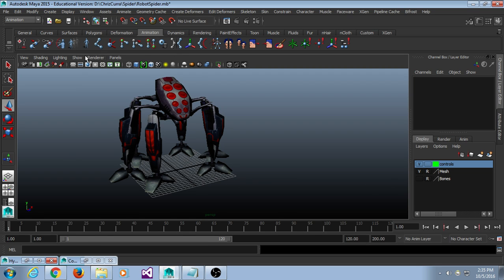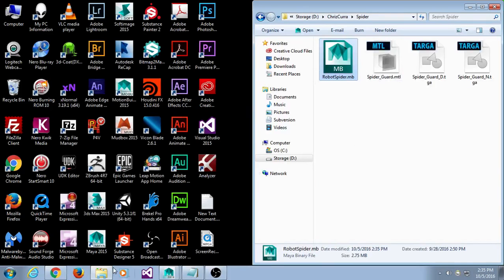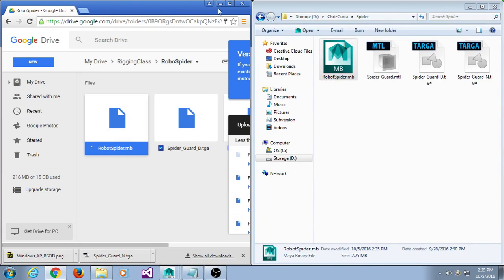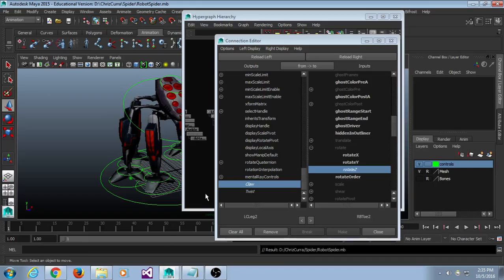Okay, so everybody here-ish? All we did was create 3 layers, one called controls, mesh, and bones, and then we added those items to those layers. Is anybody behind and needs help? Anybody? You just catching up? Your computer crashed. I'm gonna put this file on the Google Drive. The file is on the Google Drive for computer crashers.